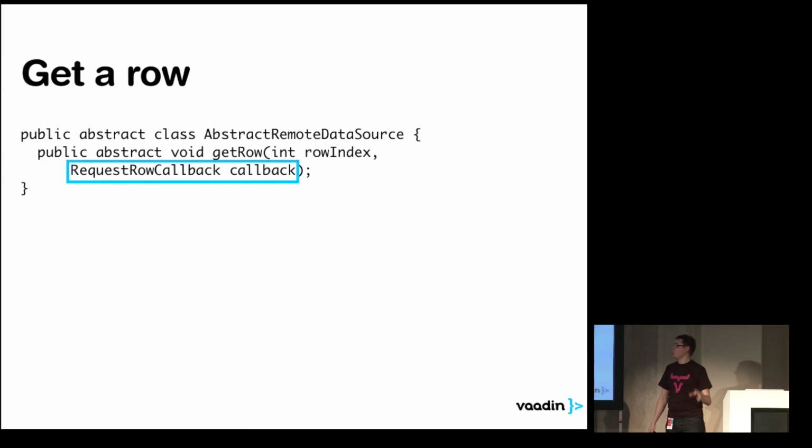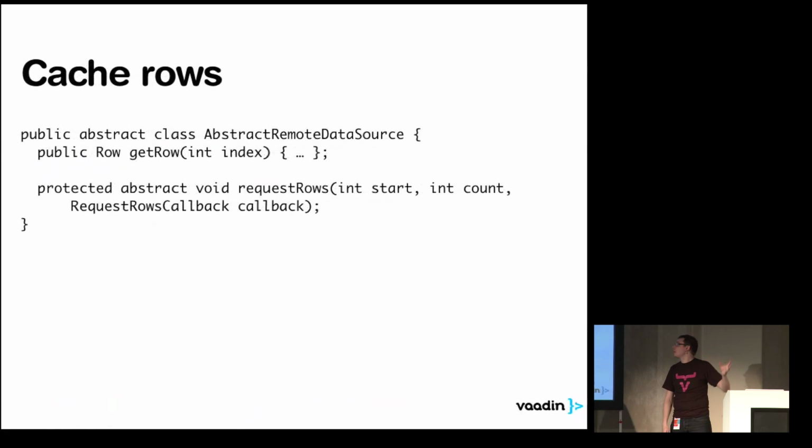One problem here with this really, really simplistic solution is that we just ask for one row at a time. What if the row is already loaded? What if we might want to fetch several rows at once so we don't need to hit the network for each individual row? We have no good way of knowing how many rows to fetch with this simple API. So let's make it slightly more complex.